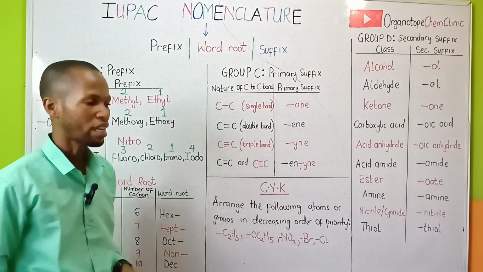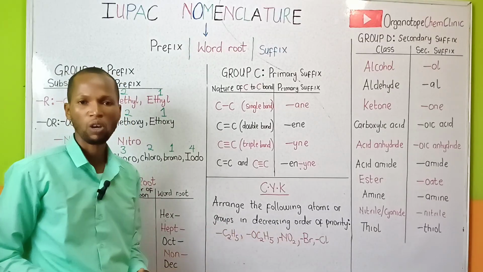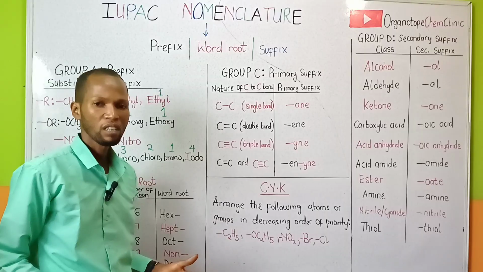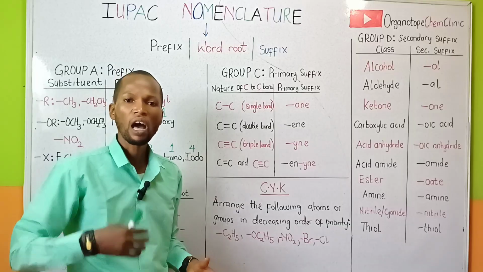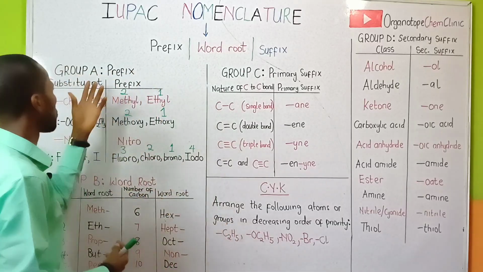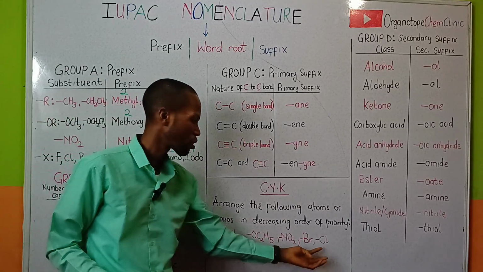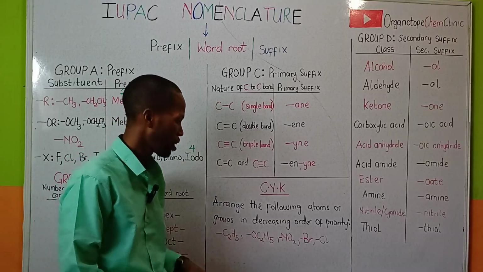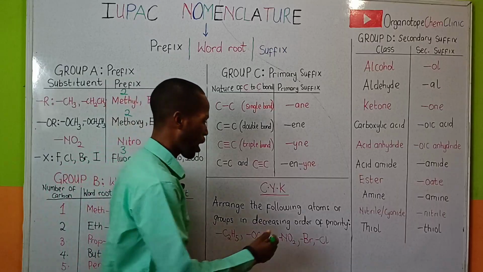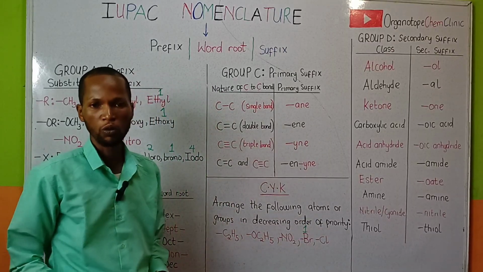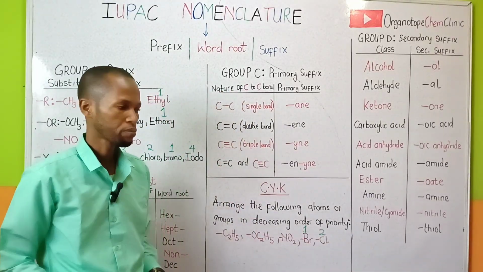The first thing we need to understand is that the alphabetical order of arrangement of these groups of atoms must be considered. So if we have these groups in the organic structure, how do we arrange them in the prefix position, which is the first group that we have right here? So we look at the groups and consider their alphabets. I will assign number 1 to the bromo right here. After B, we have the C, which is for the chloro.